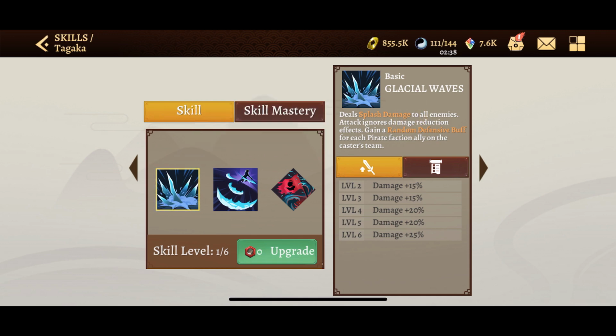Okay. So this is what I didn't understand, where it says attack ignores damage reduction effects. I thought that just meant any additional defense or any additional damage reductions, like skills, but apparently what it actually does is that it ignores defense. So this basically makes her a counter to Jinfu, Kiyoshi, Rider Zuko, a lot of them, basically the meta units in Arena right now. Because of that, that actually does make her a little bit better than I thought. As far as how much damage she actually does, I don't know. I haven't used her yet, but hopefully this means that she'll be pretty good for that.